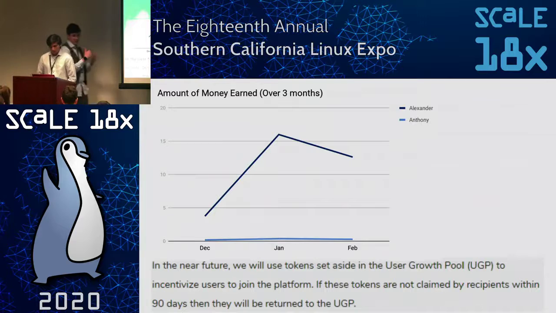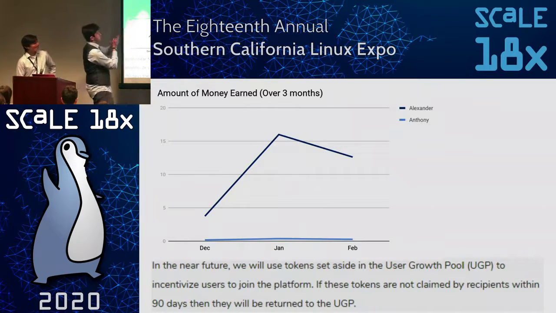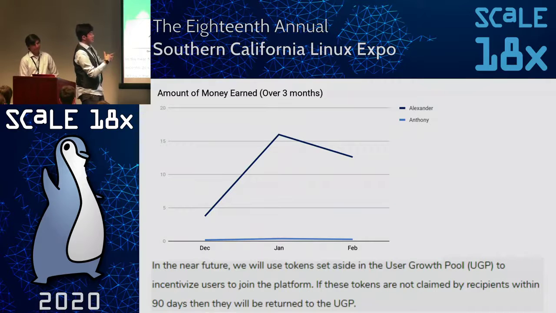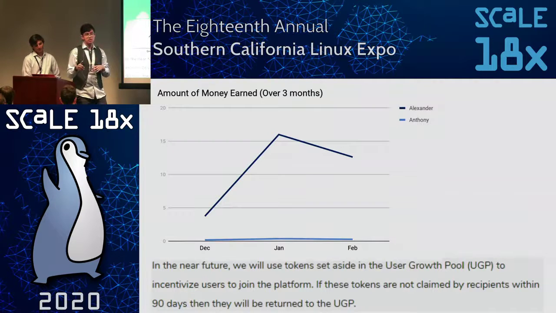So when analyzing the graph, you can tell that there's a huge dip with the amount of money I got when we hit January, and this is due to a policy that they have with earning money in a 3-month period. After the 3 months hit, the money starts depleting unless you deposit it into your Uphold wallet or pretty much change it into other currency, which is pretty useful in the end of the day.